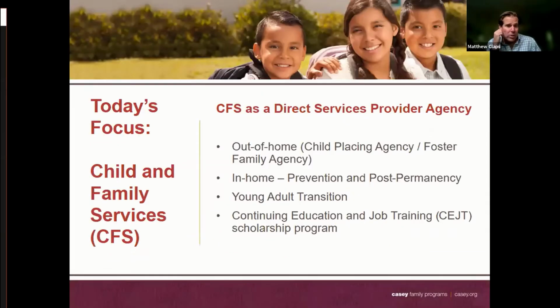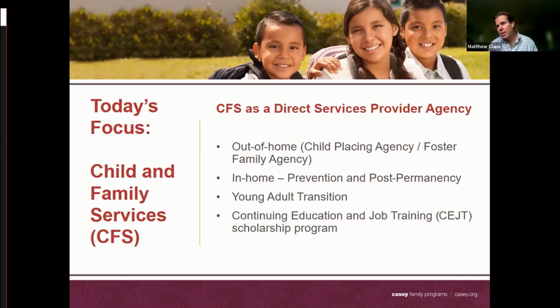But for what we're going to be focusing on today, our story is about some of our direct service work. And so as I was mentioning, when we were founded as a foundation here in Seattle 55 years ago, we were originally founded as an agency that provided long-term foster care. And that ties directly back to Mr. Casey's experience around permanent and connected and supporting relationships that he gained those life lessons through both his work within United Parcel Service, but also as the oldest of all of his siblings and caring for his siblings when their father died at a very young age.